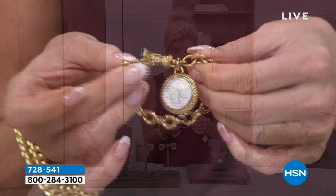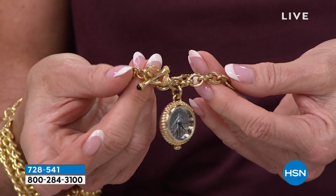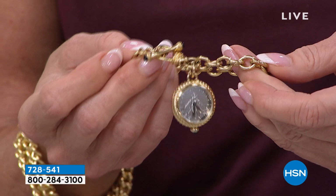But okay, so this is not just a darling charm bracelet. It's a functional charm bracelet because the charm is a timepiece. Then you're going to receive, look at this wonderful, chunky, aspirational oval link chain. Well, we originally offered this at $82, right? So let's say we are offering it at $59. It'd be a great sale price, right? That'd be a fantastic sale price.